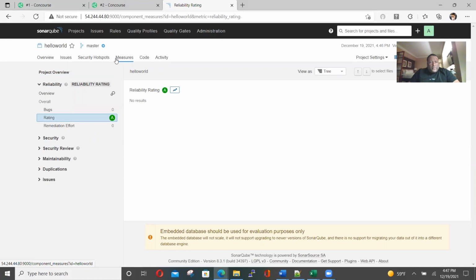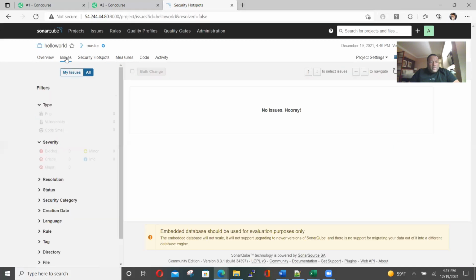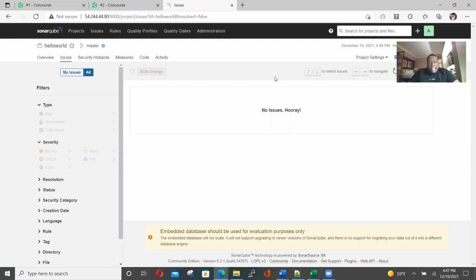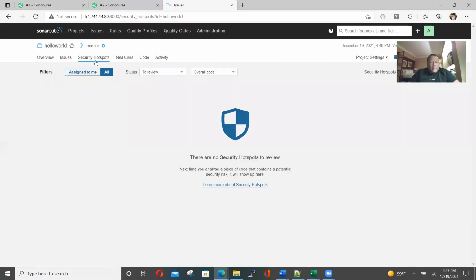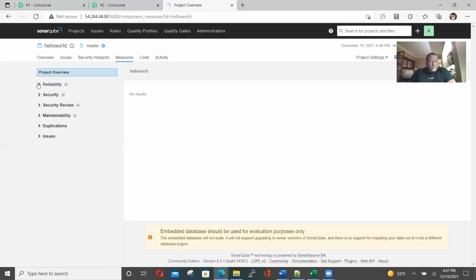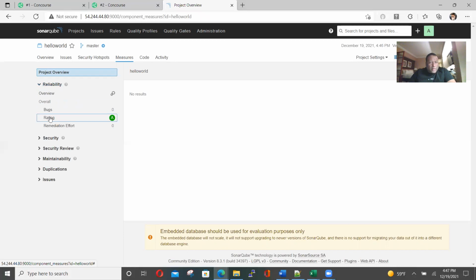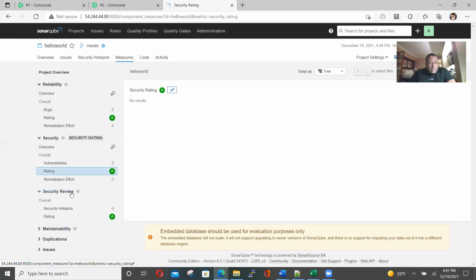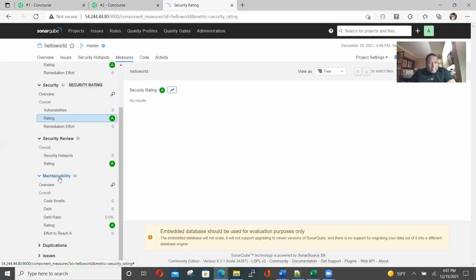So, Professor, we have the security hotspots. With issues, it says severity blocker. Okay, there are no issues. Hooray. Security hotspots measures. Let's look if there was a flaw. Rating is A. Remediation A. Maintainability, duplication, issues.